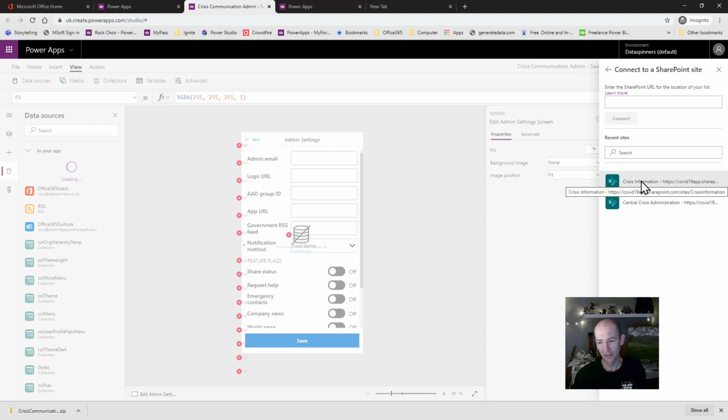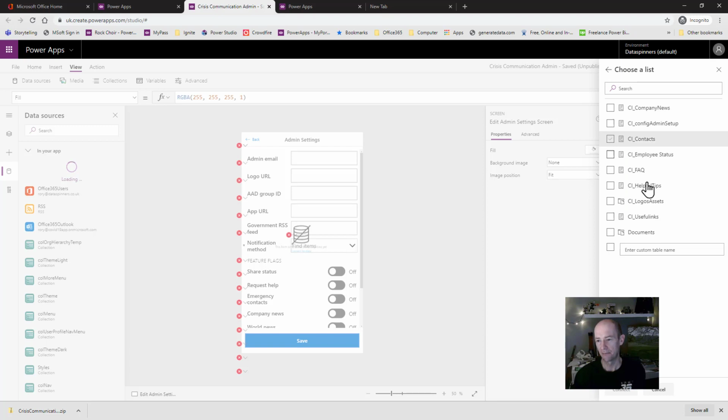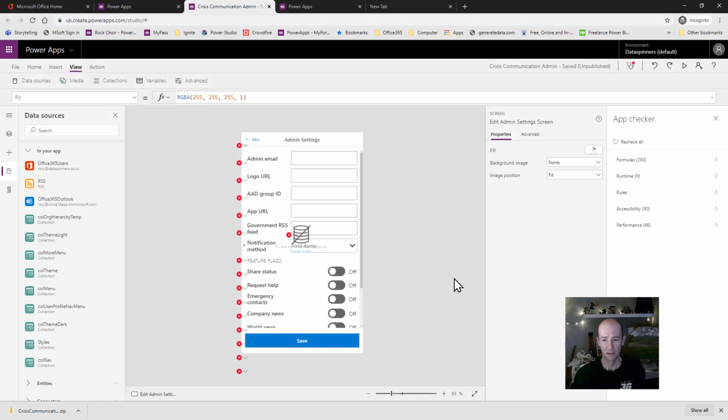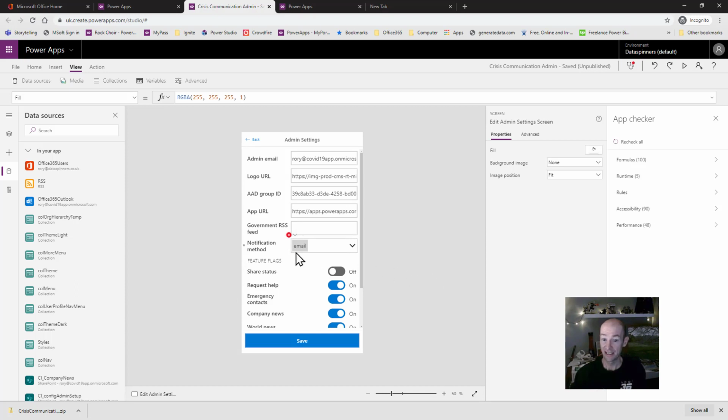I need to be a bit careful on this. I'm pretty sure it's that. Yes, it must be this. And I need to bring all of these items in here and click connect, and that should be an awful lot less upset this time round. In fact, you can see it's less upset now, because it's kind of behaving itself.